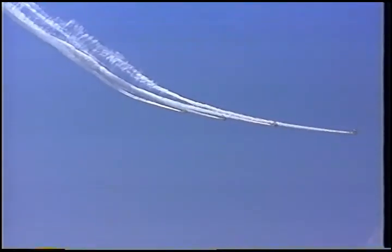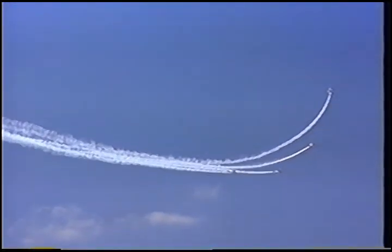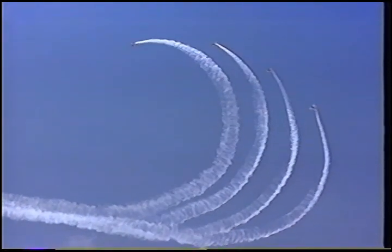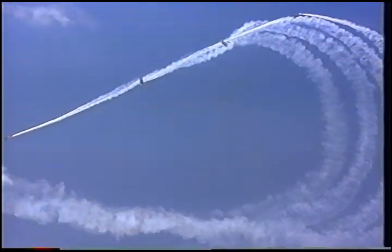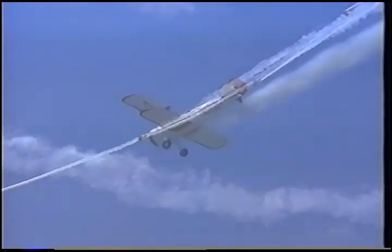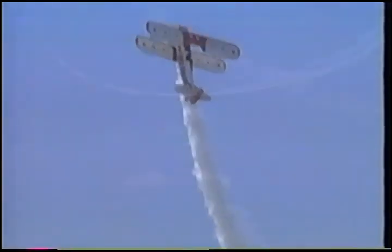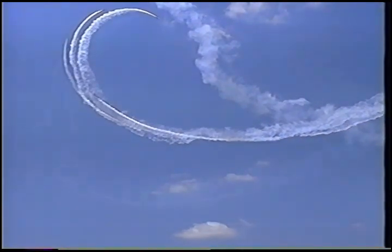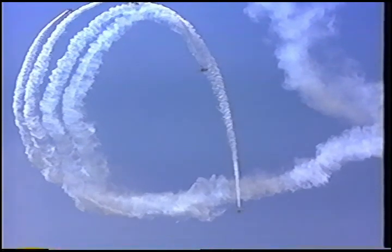So unlike some aircraft, they're not flying way off airport property and beyond the tree line. They're staying right close into the crowd. The runway here is about 10,000 feet long, and they never get to either end, Jeff. Okay, up and over the top in a half Cuban 8 means you start doing a loop, and when your nose is 45 degrees low on the backside, you roll to the right side up, and then at the other end of the runway, pull right back up and into the other half of the Cuban 8, the squirrel cage Cuban 8. That smoke really shows up against this blue sky.